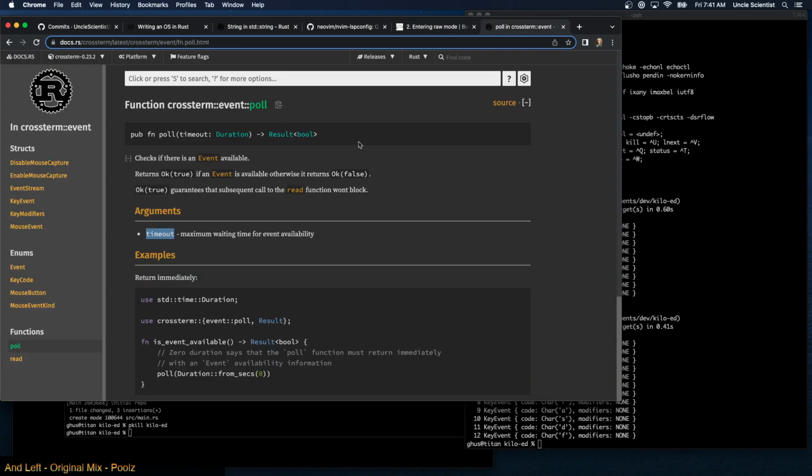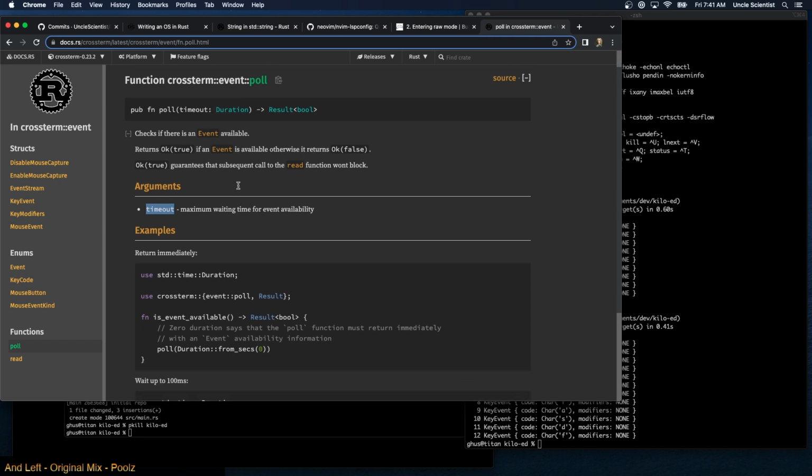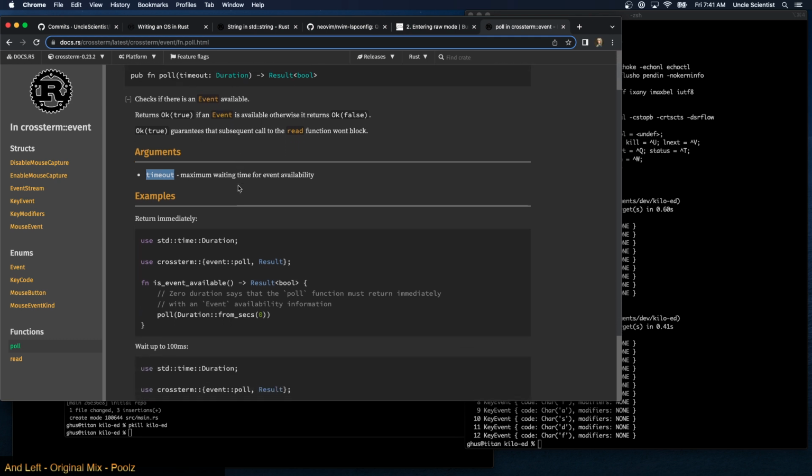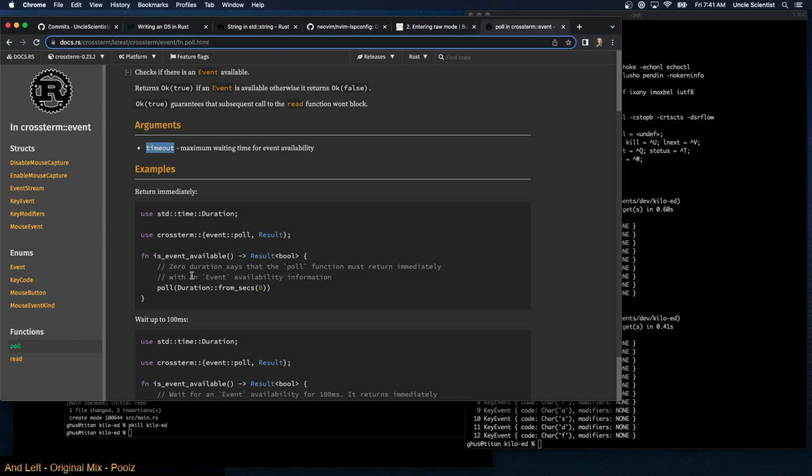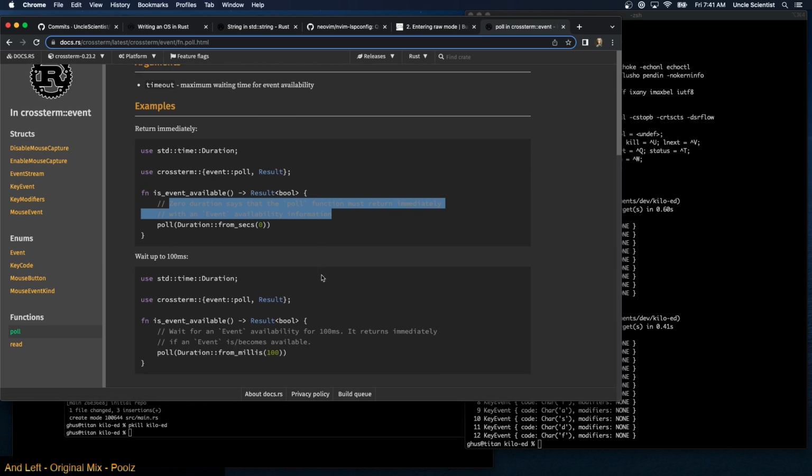It looks like Crossterm works differently, where we'd have to actually call poll ourselves and say wait for a zero duration. It says the poll function must return immediately with event availability information. And here's Duration from_millis 100, so this will allow us to do a similar thing.